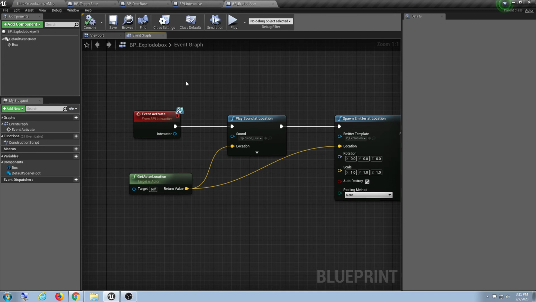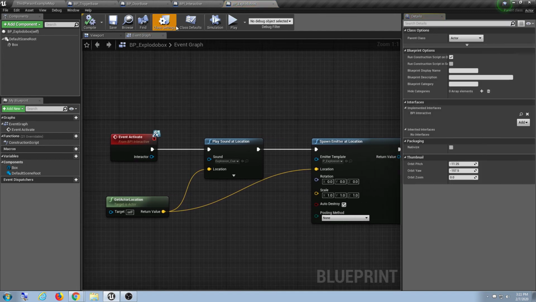Oh yeah, and I went to class settings. That's how you add what channel it's listening on. And then once you add that, it's listening for everything that's in here, and then you just add the ones that you need, which should be all of them. Once you add your interface, you have to hit compile, otherwise it won't show up.